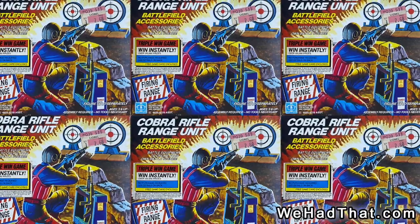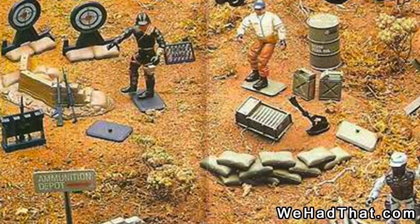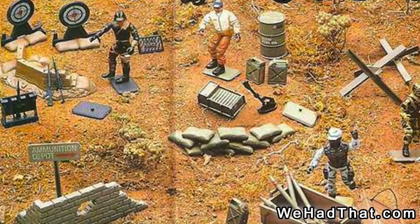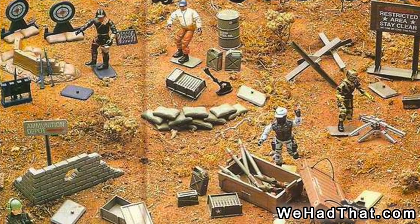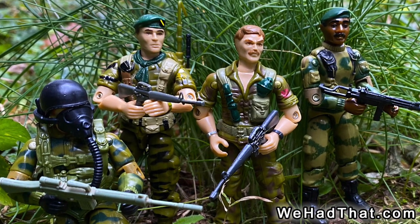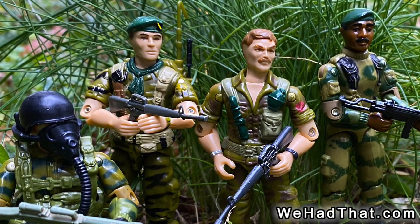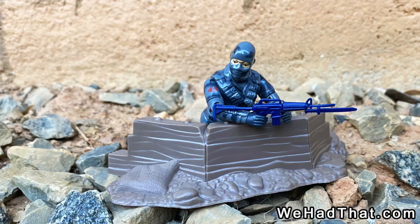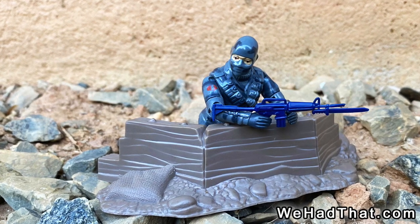This set was sold in stores in 1985 and 1986, but it could be ordered out of the G.I. Joe mail order catalogs along with the other 5 Battlefield accessory sets from 1988 all the way up until 1992. But by then, G.I. Joe had moved too far away from the military characters and toys that hooked me in the beginning, so at that point I wasn't really keeping track of what was going on with G.I. Joe. Still, I have many fond memories of the battles I created with my Joe and Cobra teams as a kid.